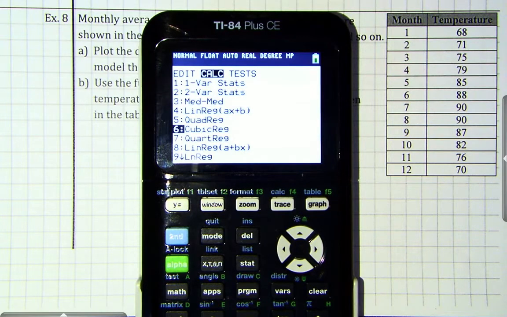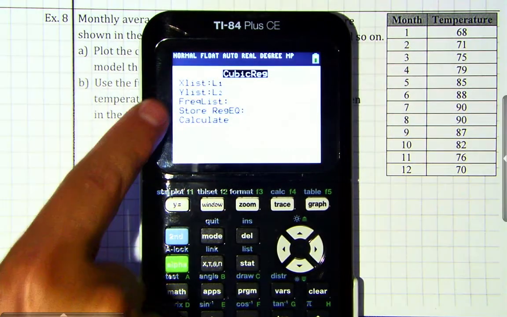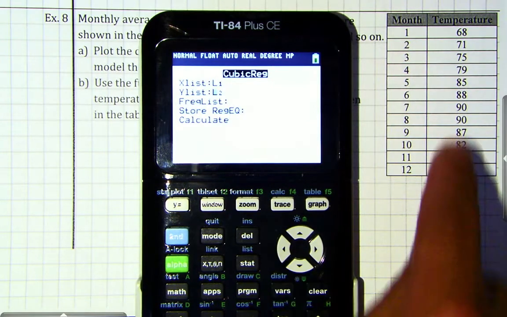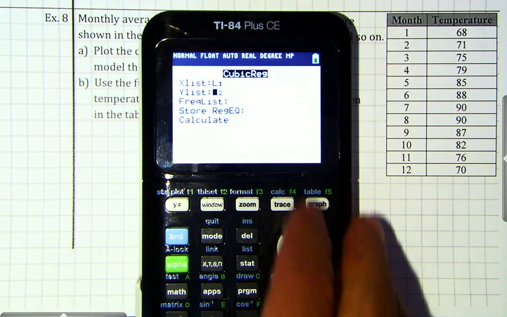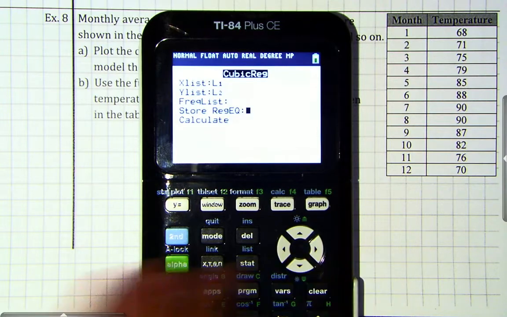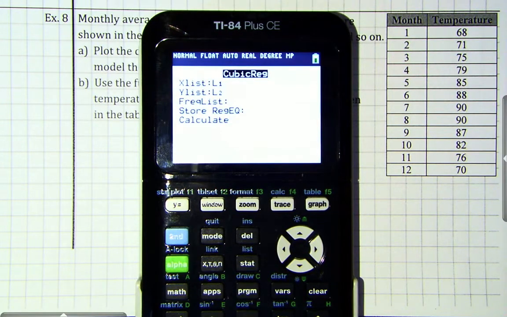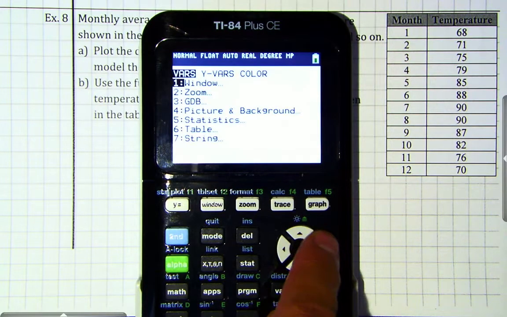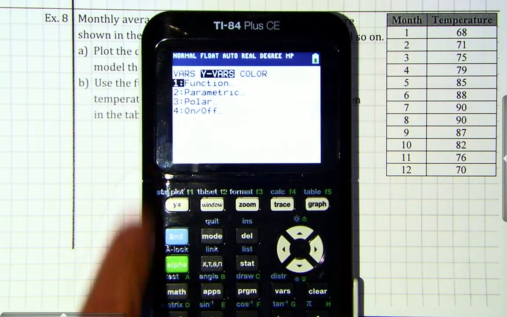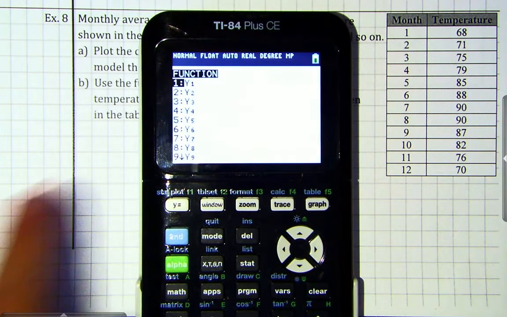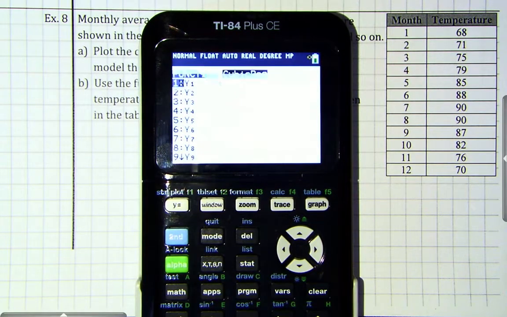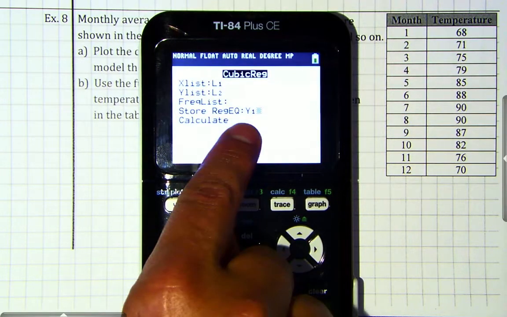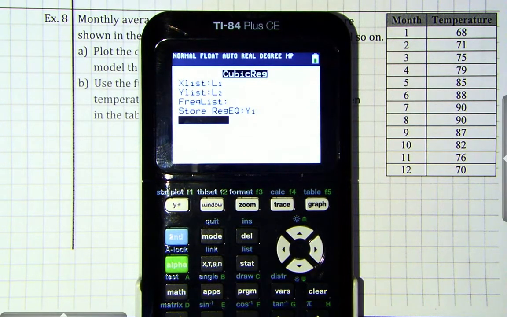So I'm going to press enter. X and Y values are correct. L1 will be your X values. List 2 will be your Y values. I'm going to leave the frequency list blank. I want to store my regression into an equation, and that way I don't have to type it in. So I'm going to click on vars. I'm going to go to the right, and I'm going to click on 1. Then I just want to store on the first equation. You notice it says y1. Then I'll go down, and I'm going to calculate it for it.